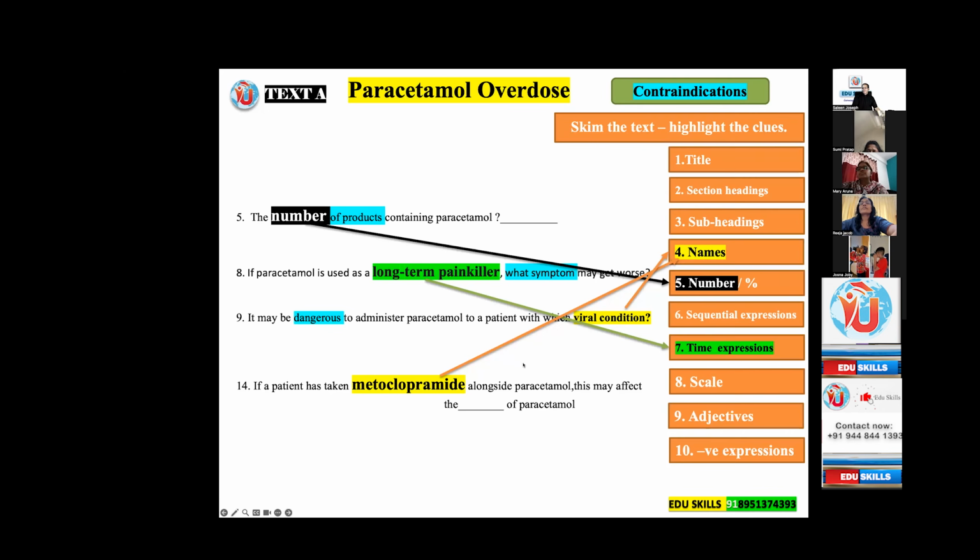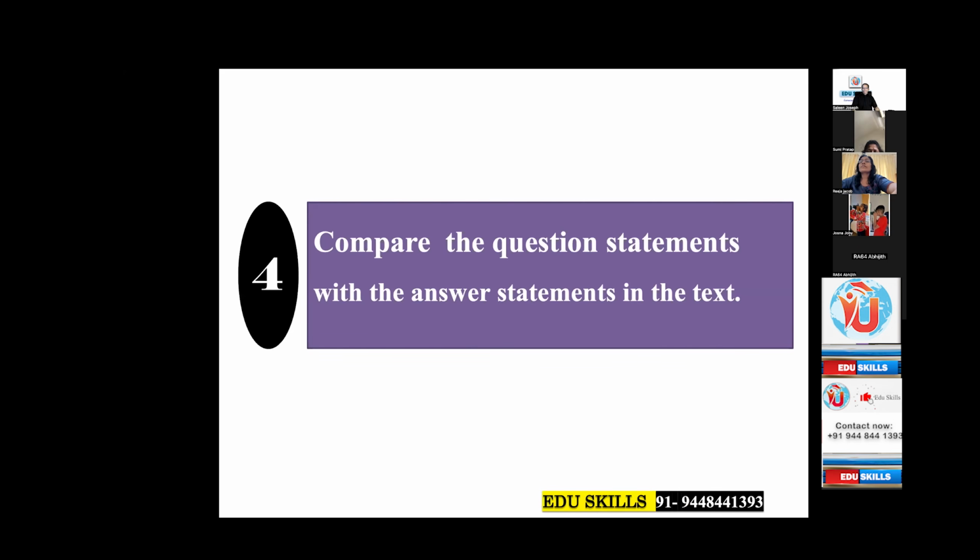Got it? So you have to identify, maybe if you find it difficult or challenging, or if you are not getting more than 15 score, definitely try this method. You'll get 20 out of 20. And there was a comment in the YouTube comment space. Is it possible that we can do all these things within 15 minutes during the exam? No, you are not going to do all these things during exam. You need not do anything during exam, because just as you glance through, you will find the answers. If you practice systematically, strategically, as I teach you now, you can complete the exam within 7 minutes, definitely.